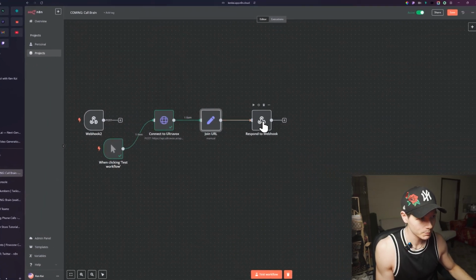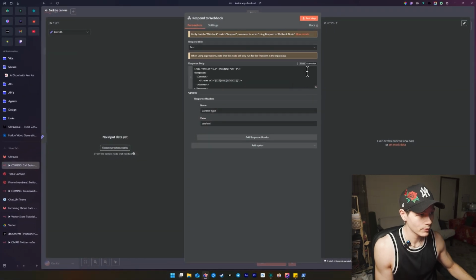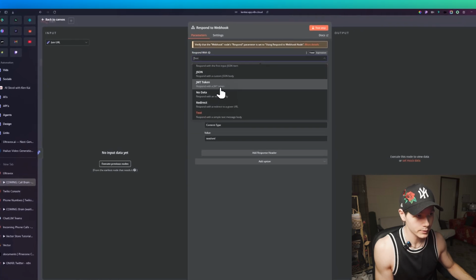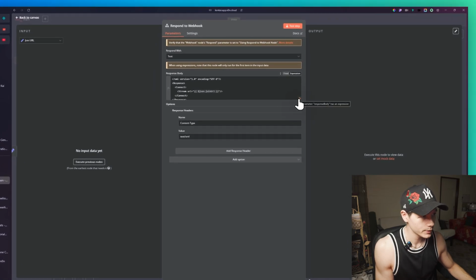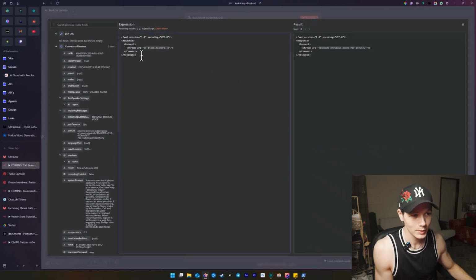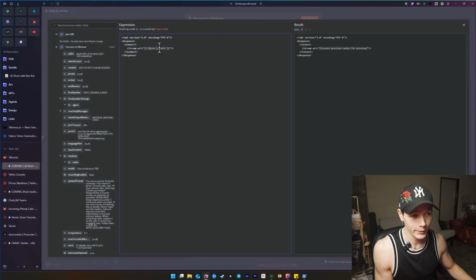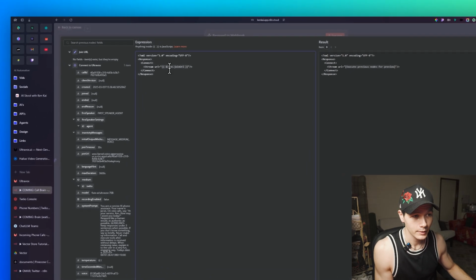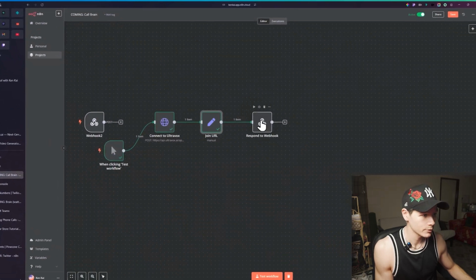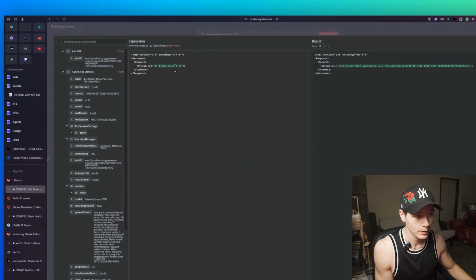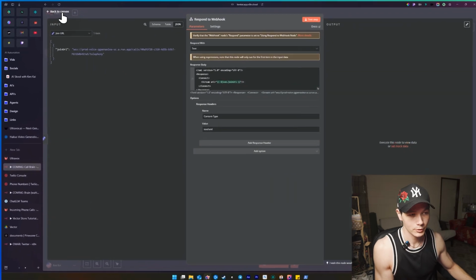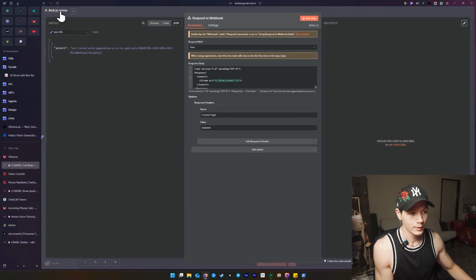So if we move over to the respond to webhook, we can see right here that I just have it set as respond with text, okay? Out of all these options, I clicked on text. Now if I open this up, this is all it is, okay? It's a very simple little bit of code in here, and the join URL from the set node previously, that's it right there. Okay, so if I test this step and come back over to the respond to webhook, you'll see the join URL right here. And this just allows the call to be live and actually stream via Twilio.